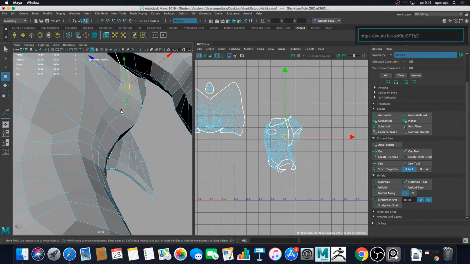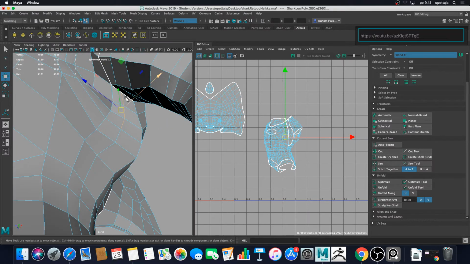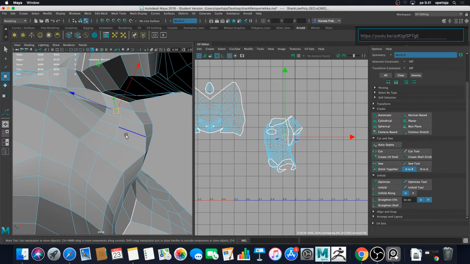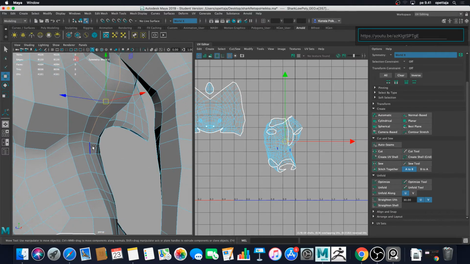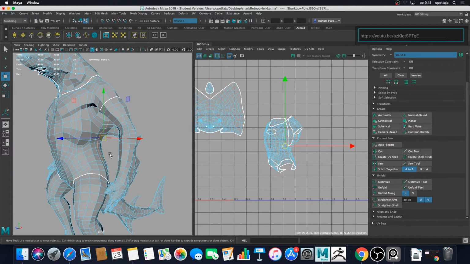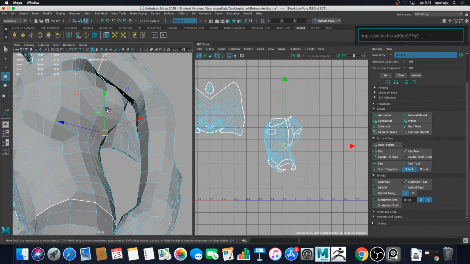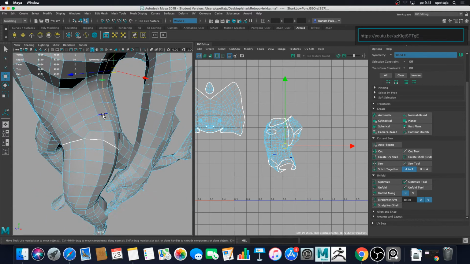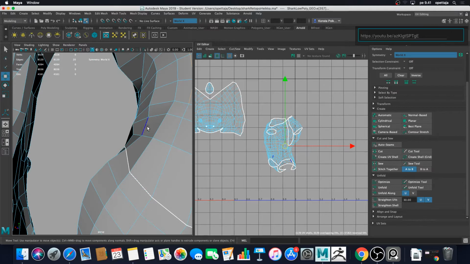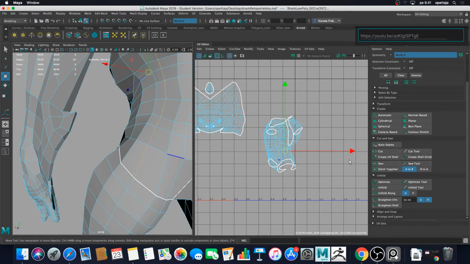So I'm starting from the seam here, and then I'm proceeding down, and I will connect this armpit seam to the hip seam like this, and then I'm creating a cut.